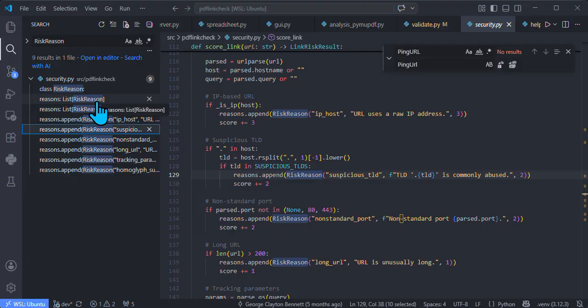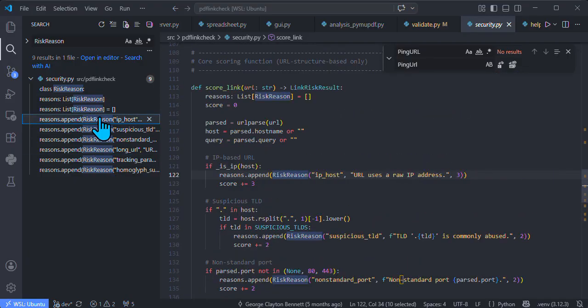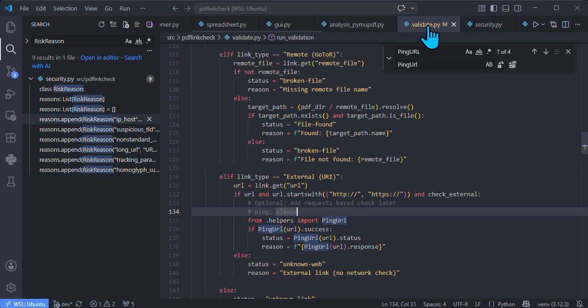But this is just for formatting. It's not actually calling functions. Yeah, it's not a data class, it's something else.